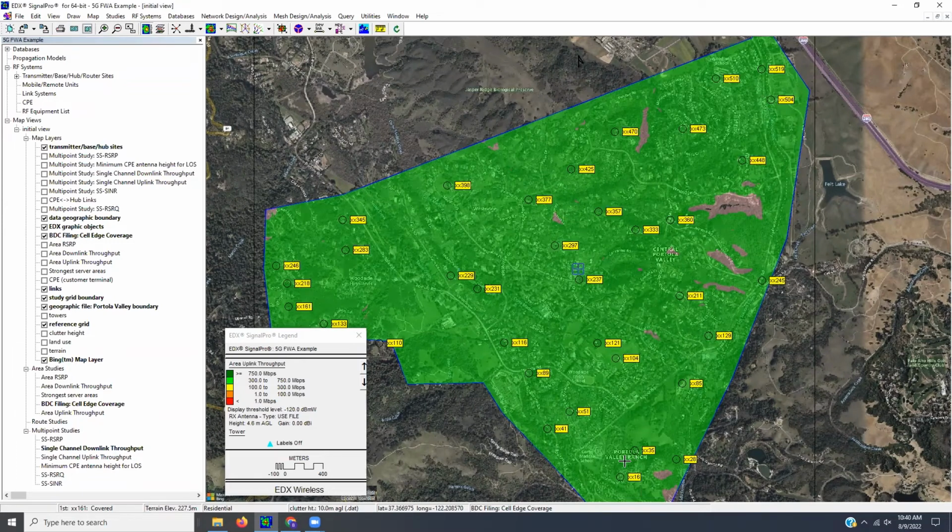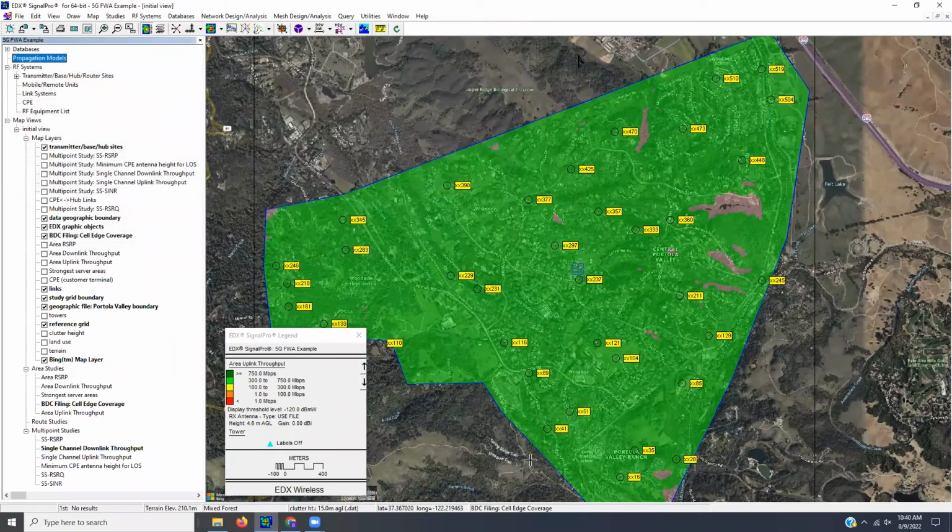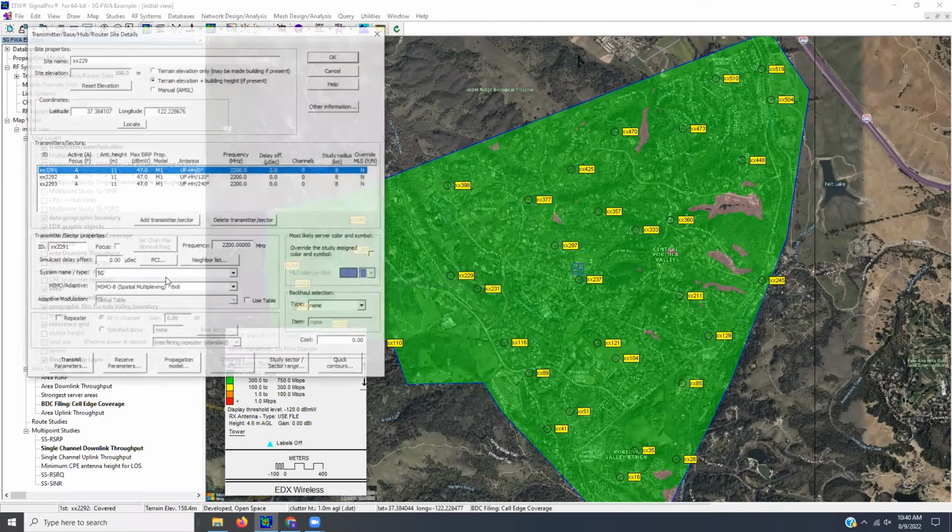the FCC wants you to submit, along with a description. They've got some fields to fill out as far as how you've set up your propagation model and what type of clutter data you're using and that kind of thing. So it's kind of just a form you fill out to give the details of how you ran your propagation analysis, how you validated those propagation rules, and then this cell edge coverage map that you need to submit to them.